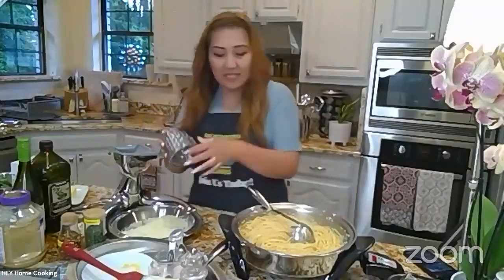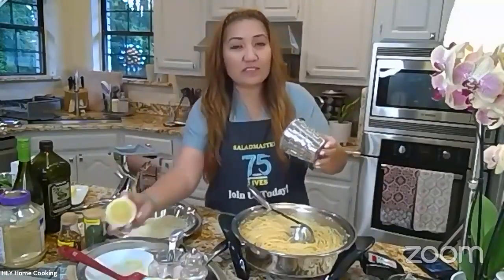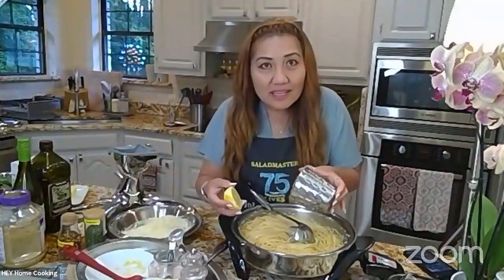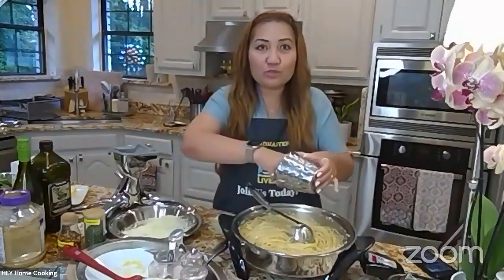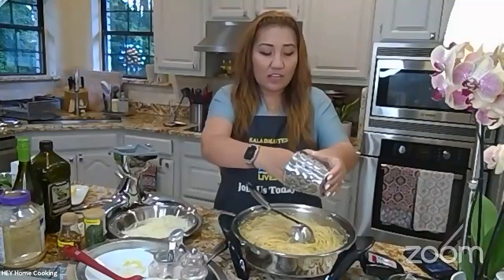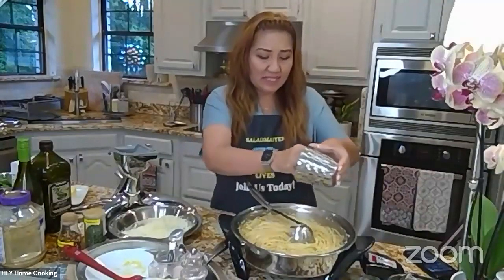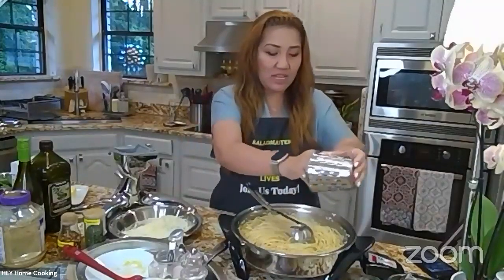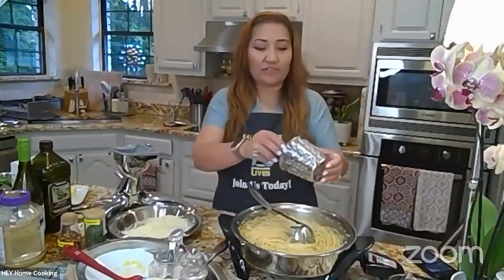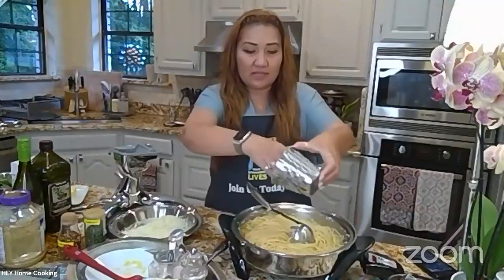I'm going to use my cone number one to get the juice of my lemon. This is what I always do. That's going to be fine. Your juice, that sauce, it's going to dry up pretty fast. If you want to help it out a little bit, bring up your temperature to 350 like I did. I'm going to leave it on for just a minute and then it's done. I'm turning off my stuff now. Completely off. You see this? This is how I'm juicing my lemon with my cone number one.